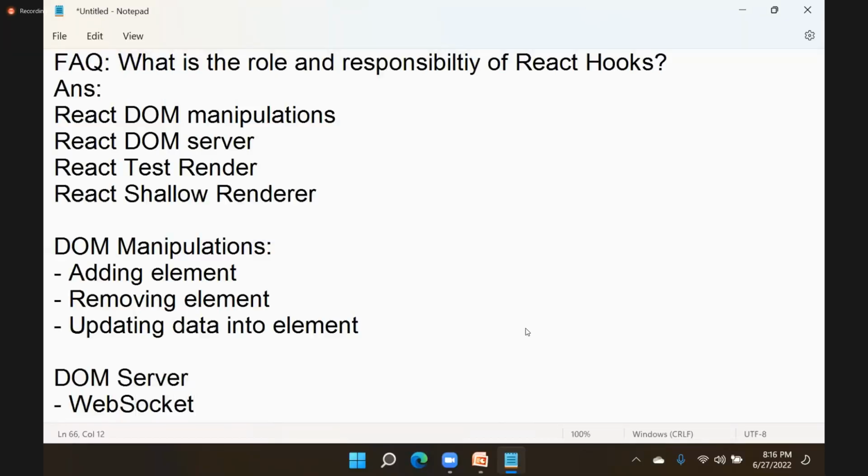WebSocket is working in your React. Have you seen a React application when it is running? You ran npm start. It started. It is running in the browser. You went to the code, made some changes, saved them and went to the browser. Those changes are updated without refreshing. How? WebSocket.